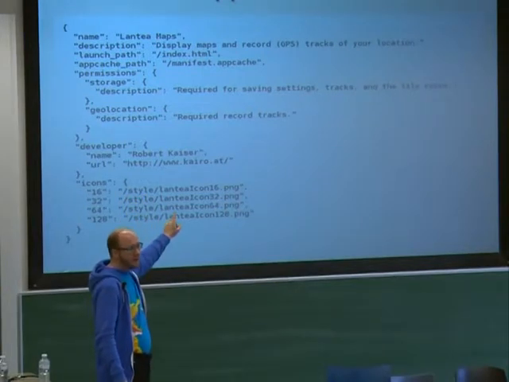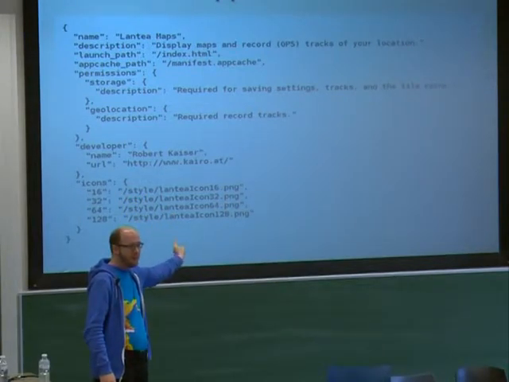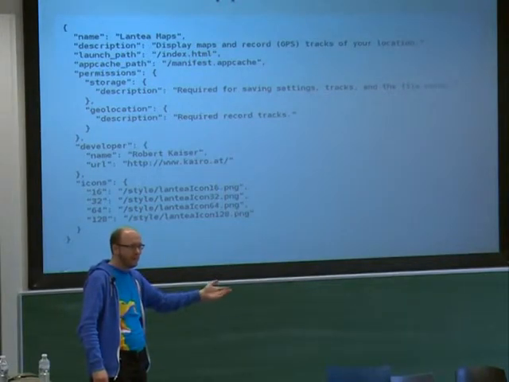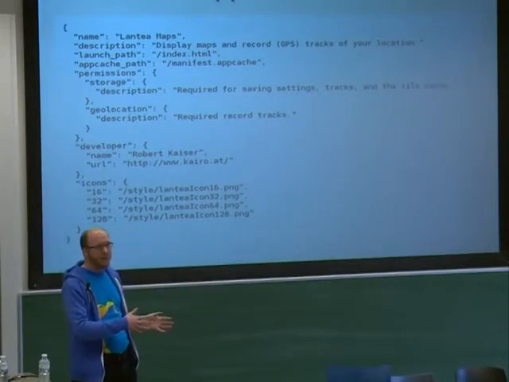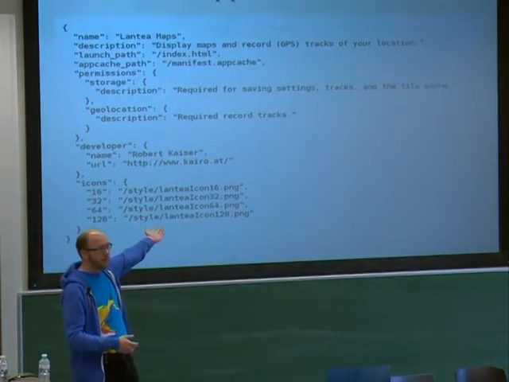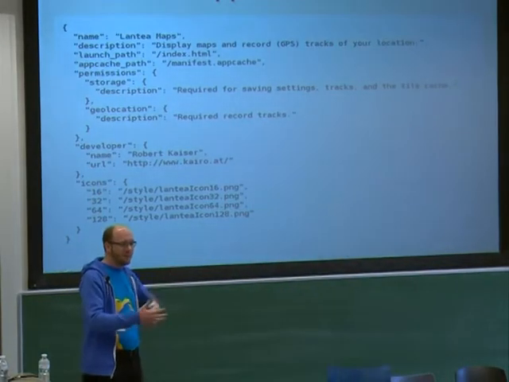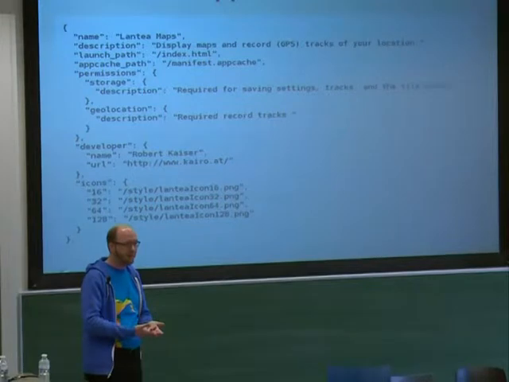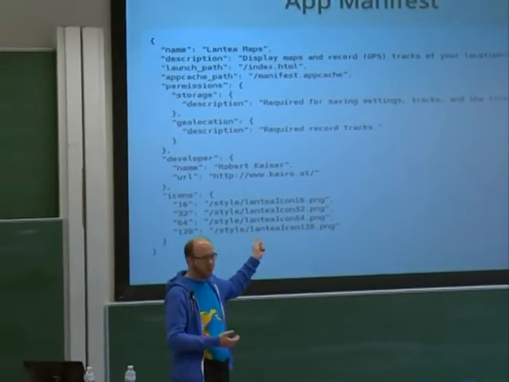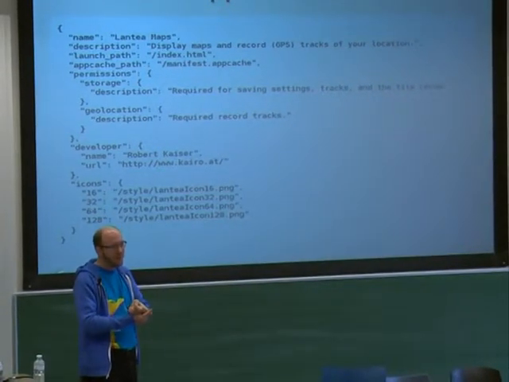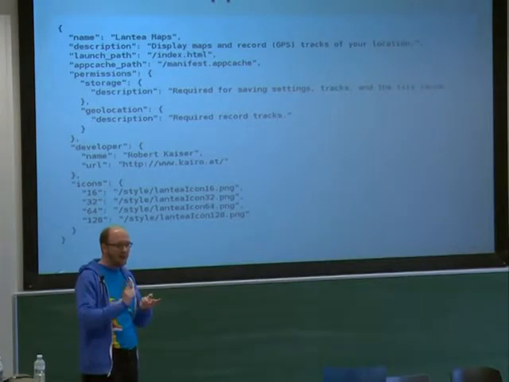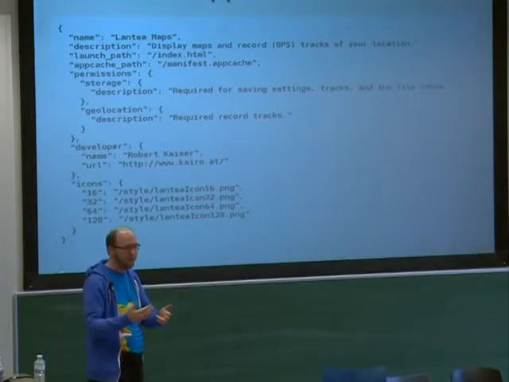The description right now is there for reviewers. So once you upload the app to the marketplace, then it gets reviewed by our reviewer team, just like we have for add-ons as well. And right now, the description tells reviewers why you need this permission. In the future, we want to have some way to display that in the UI for users as well. So if you write this description, be aware that reviewers are determining if you're doing the right thing by reading the description. And keep in mind that it might be displayed to users at some point. We don't do that yet, but we have that in the plans for the future sometime.